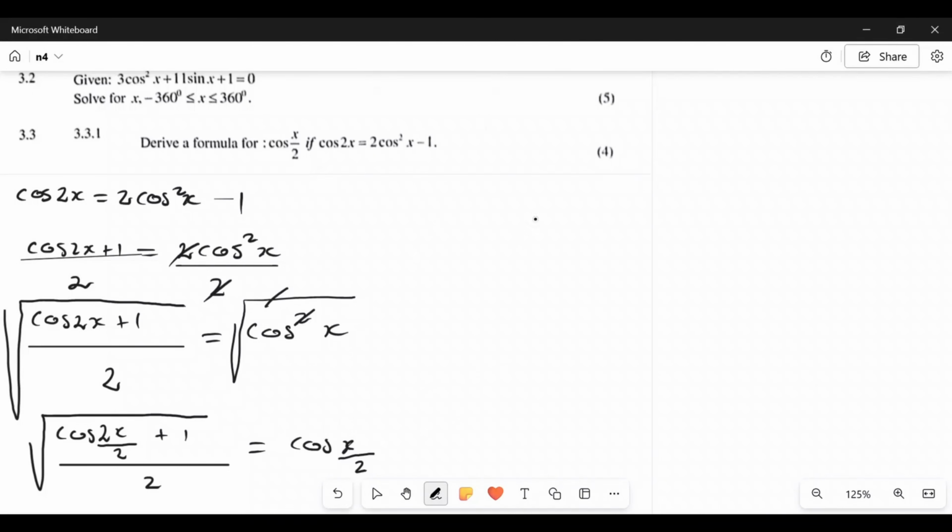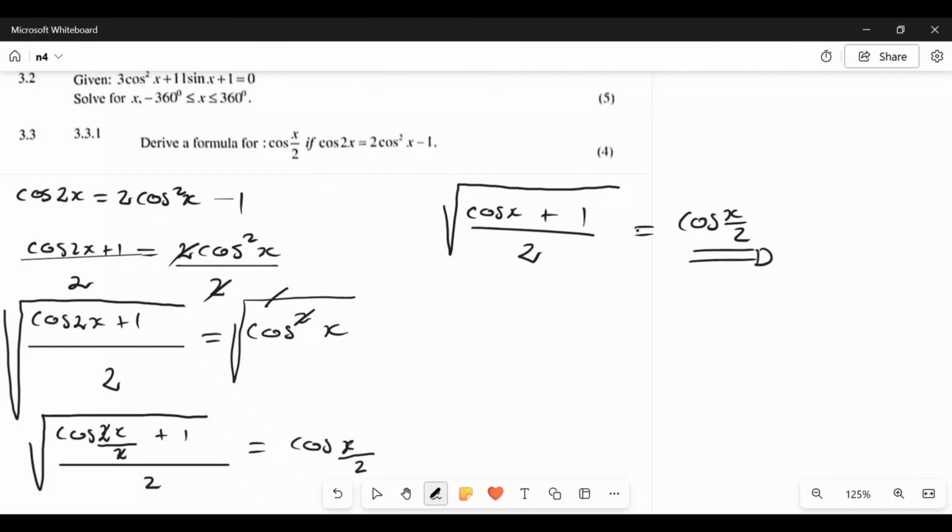So if we divide these angles, let me continue here, guys. We're going to have the square root. 2 divided by 2. As for the angles, we're going to be left with only cos x there plus 1. All this is divided by 2. That 2 there, please don't forget. And then all this is going to be equal to cos x over 2. As you can see, this is what they were looking for. Please be careful. This 2 is only dividing the angle, which in this case is only x. So this is basically what they are looking for. They wanted us to derive this formula here.